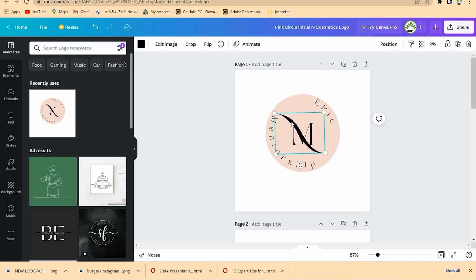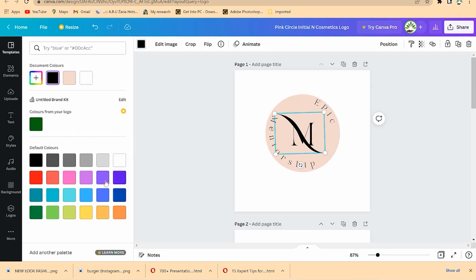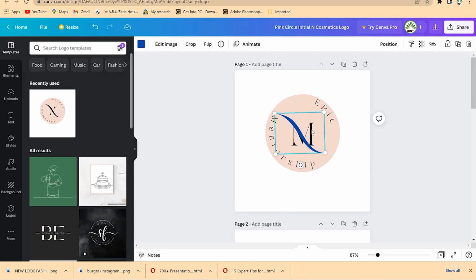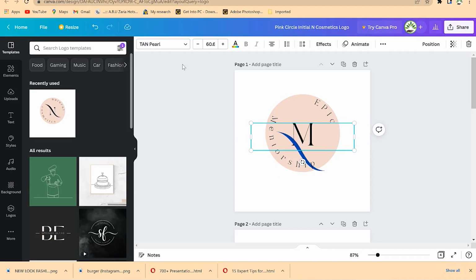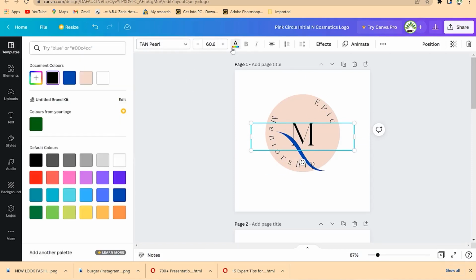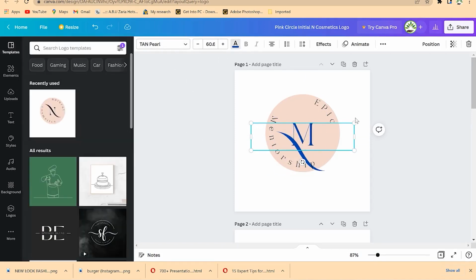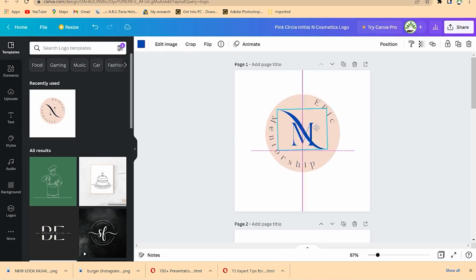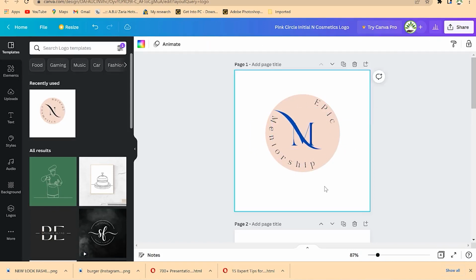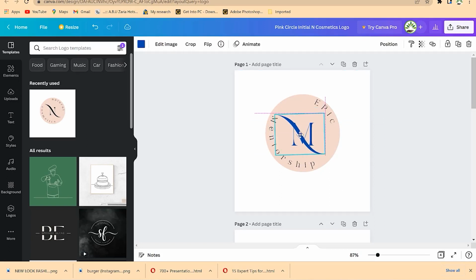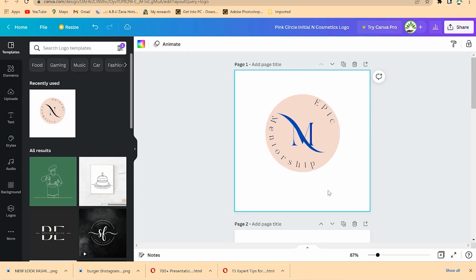And you're free to change the coloration of this, maybe to something like this yellow or something like this one. So it stands out, and you can change the color of the letter as well to something else. Let's say we change it to something like this, and I think now it's getting interesting. You can just move this around and place it somewhere here. So this is mentorship, or you can do whatever you want with it.